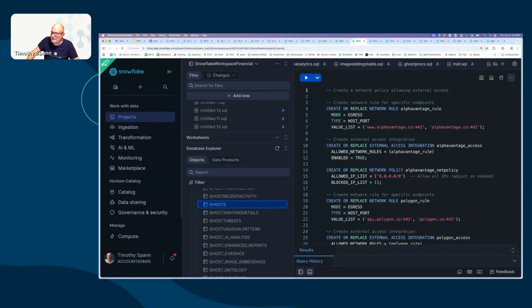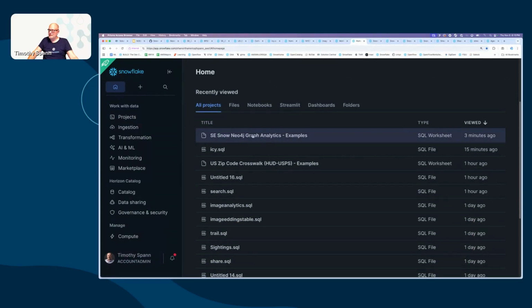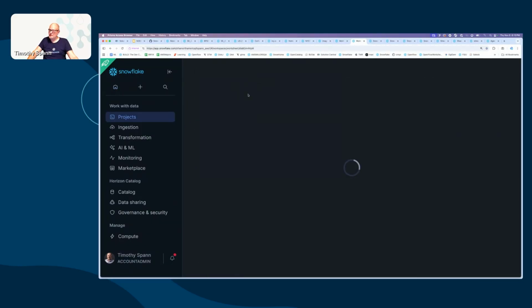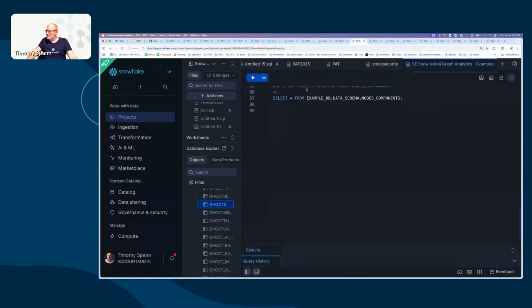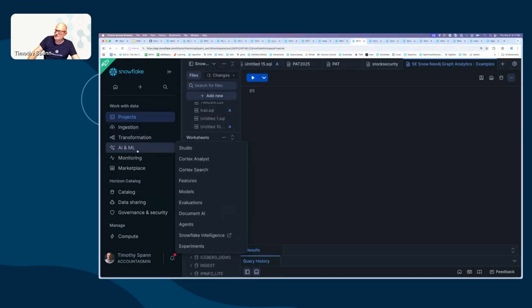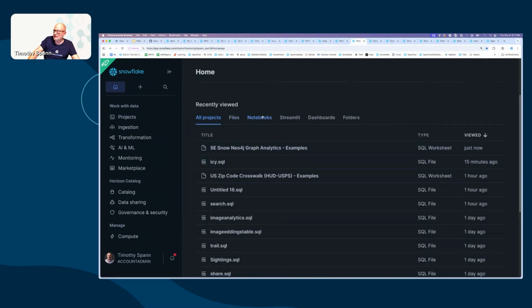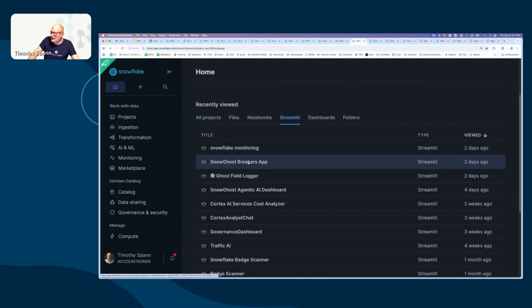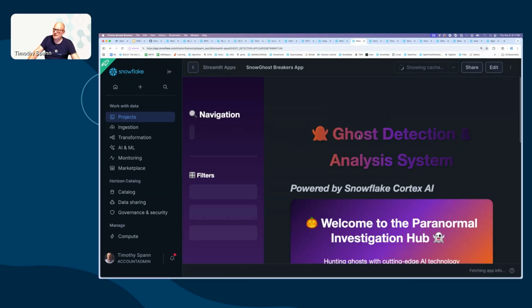Trying to think if I've got time to run something from scratch here. I don't know if I'm brave enough. We will give it a try because we got 4 minutes. Again, we've got that example worksheet you saw, so you can give that a try pretty easily. I think I have that set up in here, but again, getting that running quickly. I don't want to show you broken things here, because once you have this set up in your environment, things run really nicely. But we'll run something just to show you what's going on.